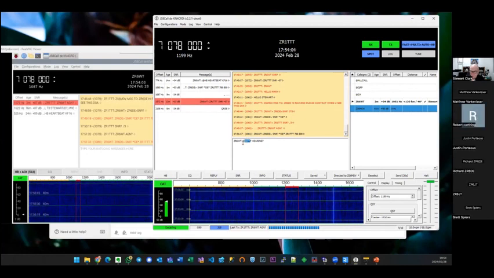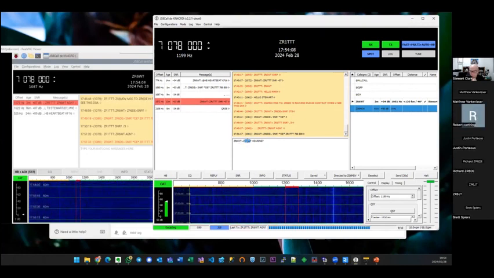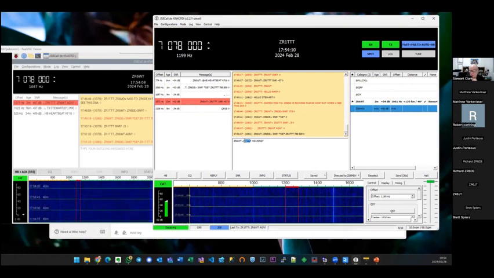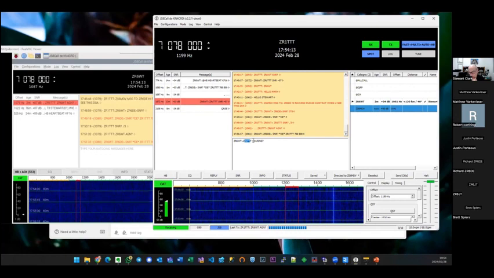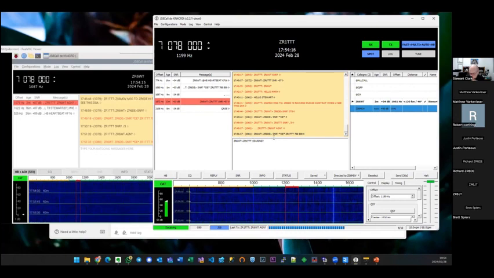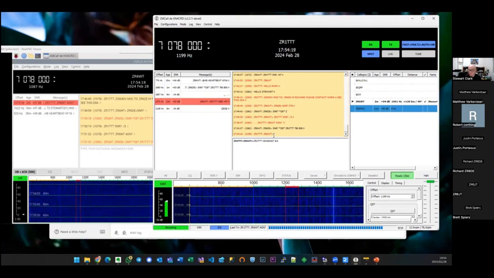So it's circular. But you could put in there ZR6 Delta Echo, and if he was online, ZR6WT would send it to him and say, who are you hearing? And then it would send it back to me. So let's just do this one. It should tell me in a roundabout route.